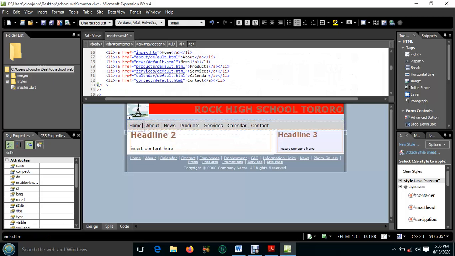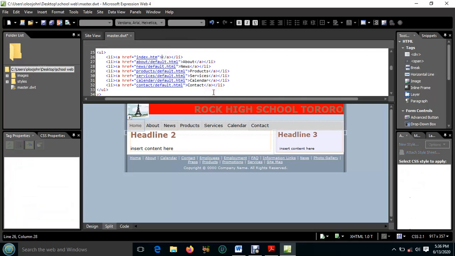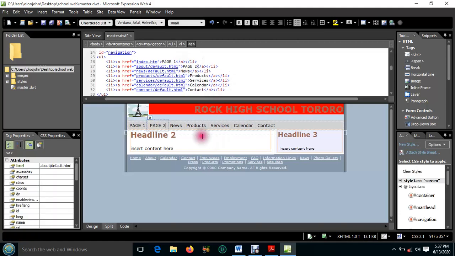So simply first highlight or select the first one, which is home, to take you where it is located in the code. Then you come and remove home. So that button, we are going to call it PAGE 1 in capital letters. Then instead of about, we are going to have there PAGE 2. You can even click around here on the design and you will see the changes. Okay, then here instead of news, we are going to have page 3.